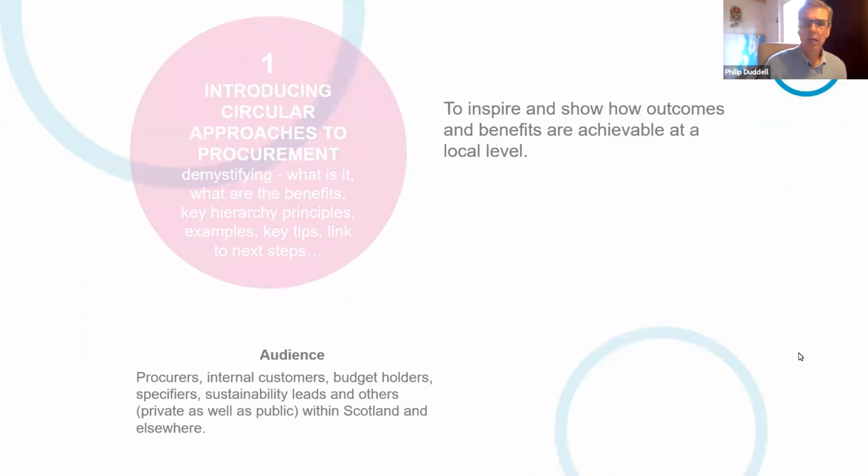So yesterday, to remind those and to tell those that are joining us afresh, we introduced the circular approach to procurement. We talked about what the term circular procurement meant, trying to demystify it, trying to identify the benefits from applying a circular approach, trying to make sure that the fact that it is part of an extension to sustainable procurement is clear. And some key tips. We introduced the hierarchy, which you'll be familiar with when it comes to things like the waste hierarchy, and we'll be revisiting that in a minute.